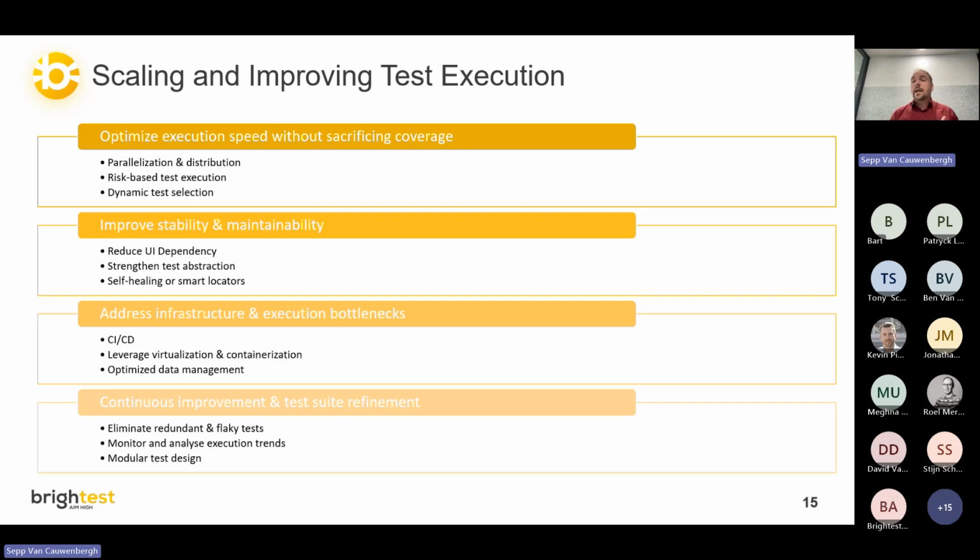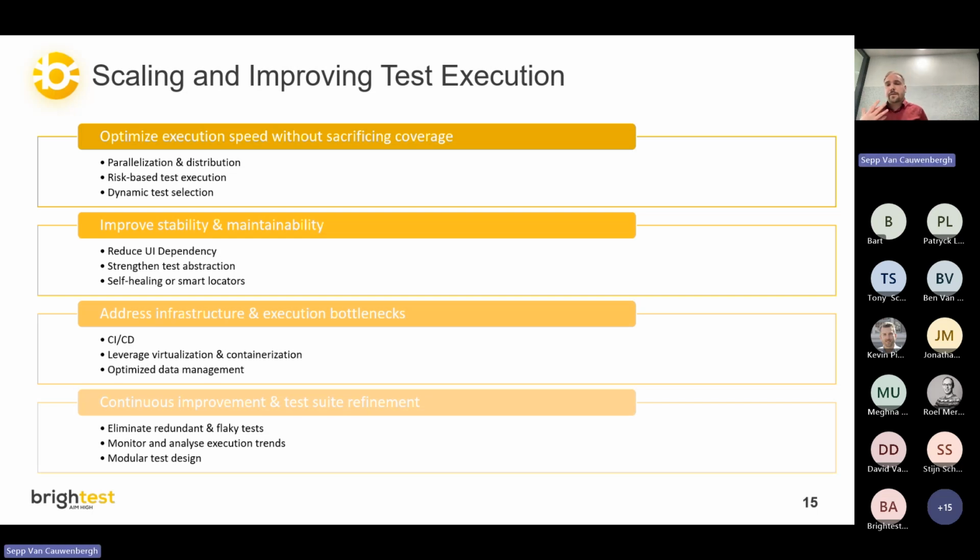I like to say this a lot of times, but test abstraction is a solid principle of test automation, that we ensure that the tests themselves interact through test interfaces instead of hard-coded things leading to fragile scripts. There's also a matter of self-healing and smart locators. We can leverage AI in our automation tools to have more robust element strategies or to prevent certain failures due to UI changes.